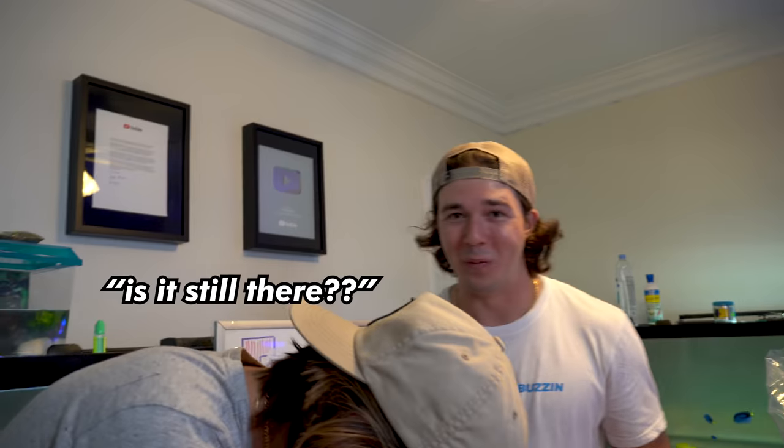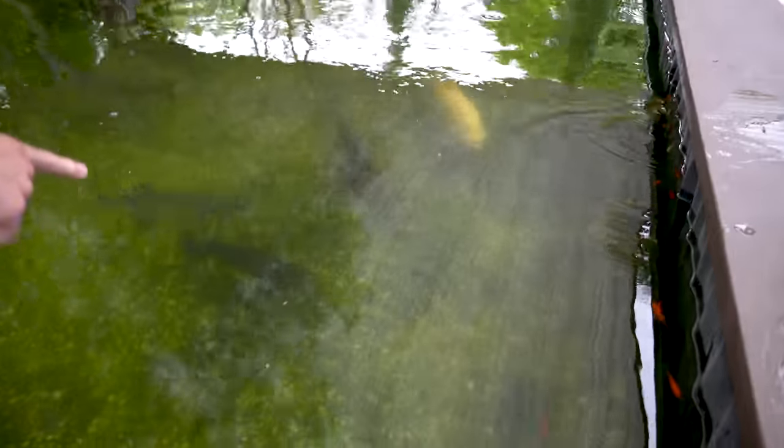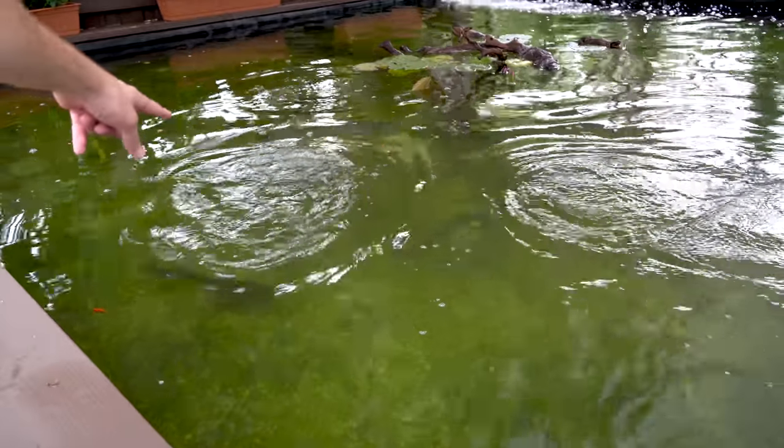Felt the nail — peel back on your toe. Is it still there? Wow, that was a disaster. We're good. Everyone buckle in with your seatbelts for the best part of this video — let's release these in the pond. We ran into a bit of an issue when we had our fence guy Walter come build it. Our fence guy dropped our UV sterilizer and it broke, that's why our water screen was waiting to get repaired, that's why the pond looks like it does. All these goldfish — good luck, soldiers. Let's go. That is how you feed a pond. Let us know down in the comments what else you guys want us to feed these guys.